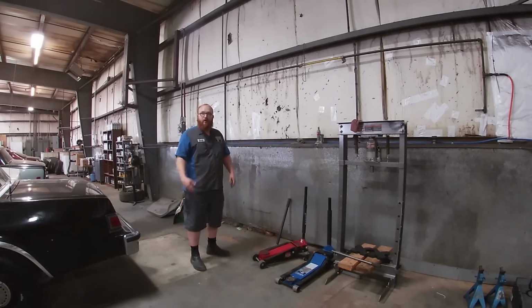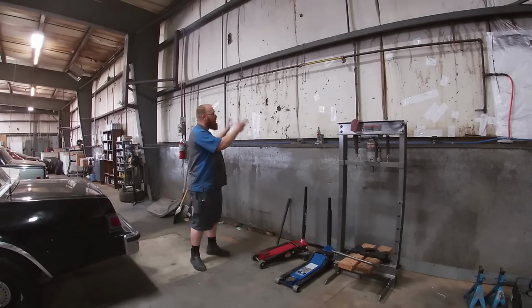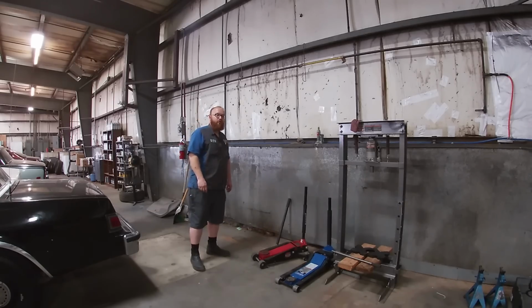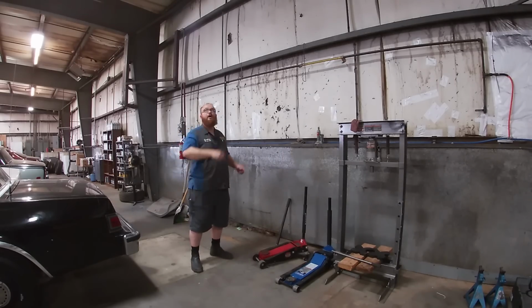Things get dirty. A lot of the things people don't understand is it's so expensive to have a commercial shop, a commercial building, really. At some point, when we get to the point, we are going to take care of this. We're going to put new panels up and make it look a lot nicer. But if I had to hire that done, you're talking 10, 20, 30 grand, just like that. You don't just go doing stuff with a commercial building. Oh, we're going to do new lights and new ceilings and then you're at 100 grand real fast.